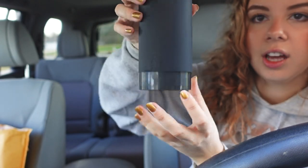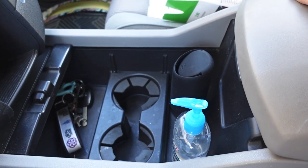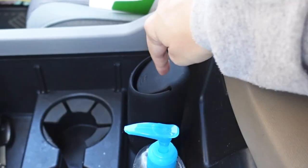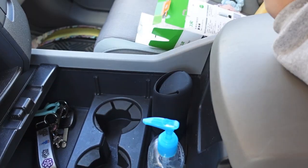That's really cool. I'm actually going to put this right here next to my hand sanitizer because I have like this little ledge in my center console area next to the cup holders. So I'm just going to leave it there. If it flies around, I might have to add Velcro to the bottom of both of these, but we'll see when that happens. But that's so cool. I can use it. I have trash here. Let's see. Awesome. I love that. Okay, so that's really cool. I really like that. That's the first thing I got.